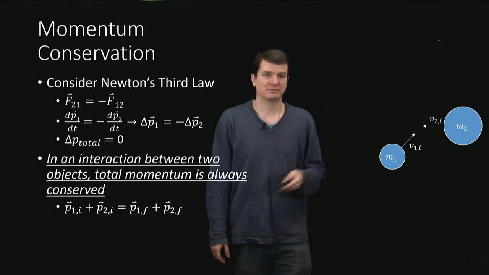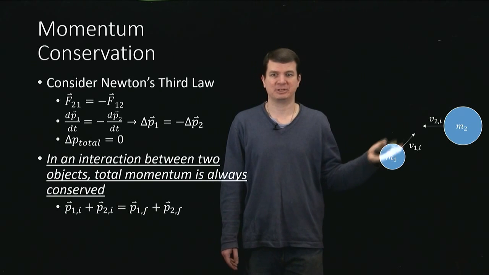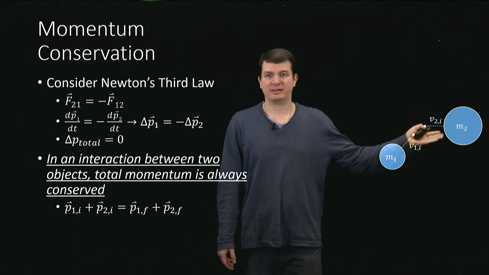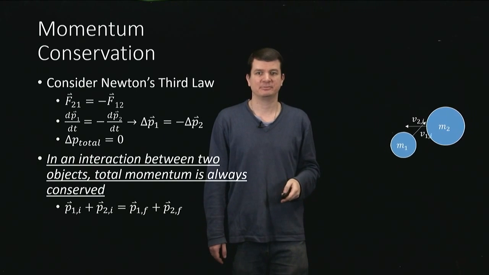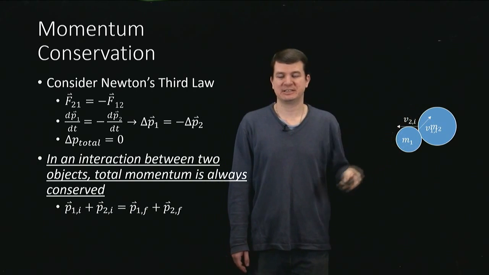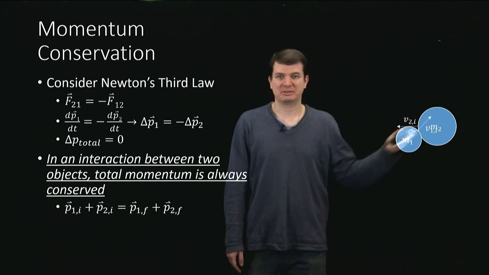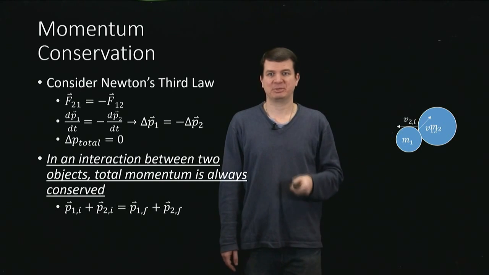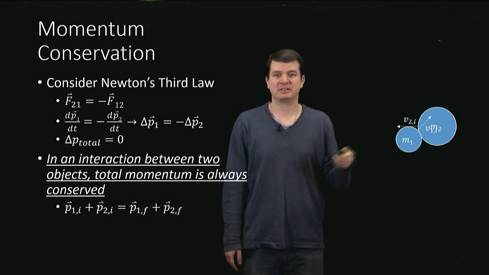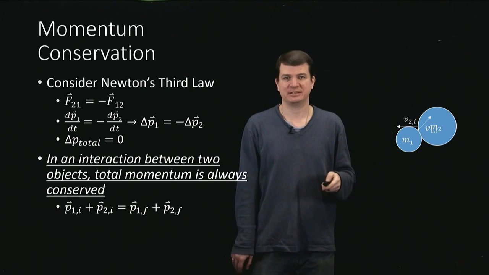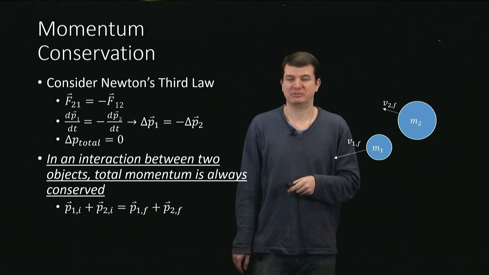So let's think about an interaction. Let's suppose that we've got mass 1 and mass 2 over here. They're going to move together and collide. When they collide, we've got their initial velocities, but now they're going to exchange momenta, because there's going to be this interaction via forces that they exert on each other, and so they'll acquire some new velocities instead of these initial ones, and then they'll move apart.